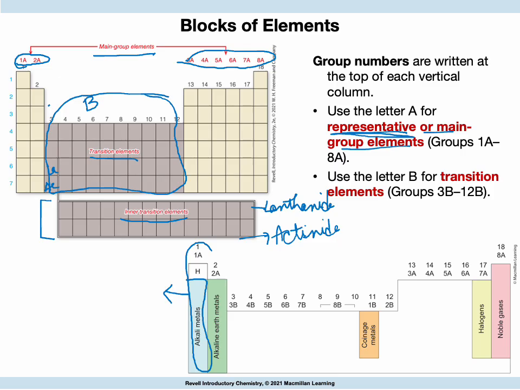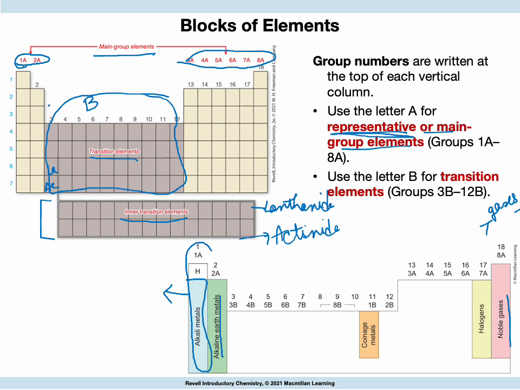So group 1 is called alkali metals. Group 2 are called alkaline earth metals. These also have very similar properties to each other. Group 8 are called noble gases. Noble gases also are referred to as inert gases. What this simply means is that they are very noble, very stable, because of which they do not react with anything else. That is why they are called inert. Examples are helium, neon, argon. These gases do not react with anything else, and that is why they are noble or inert gases.